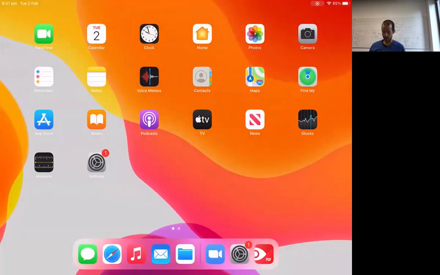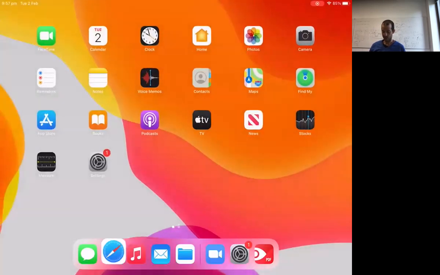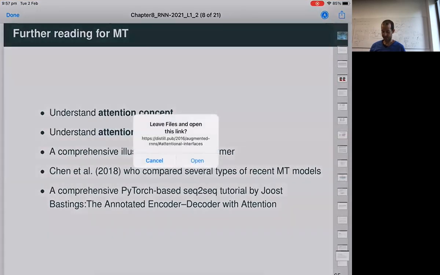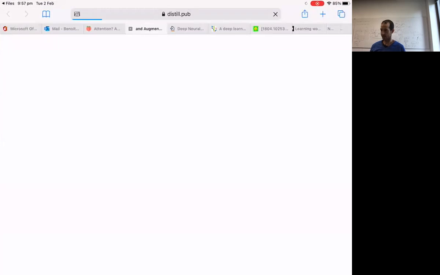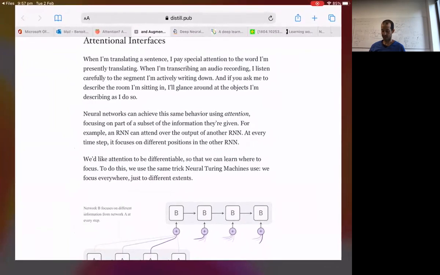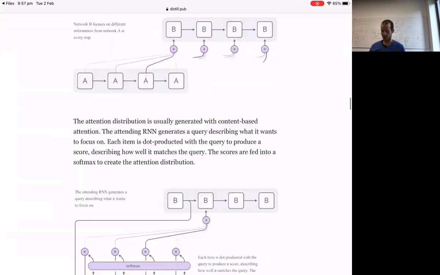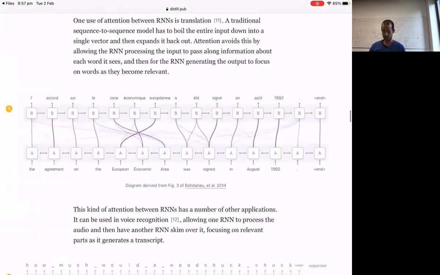But before leaving, I have something else. Sorry, I just saw this today. In fact, it is very nice. This one, attention interface. It really explains how it's working, and you have some animation also for the attention here. You click here, and you see how one word is related to the other word and so on. So this is the mechanism of the attention.